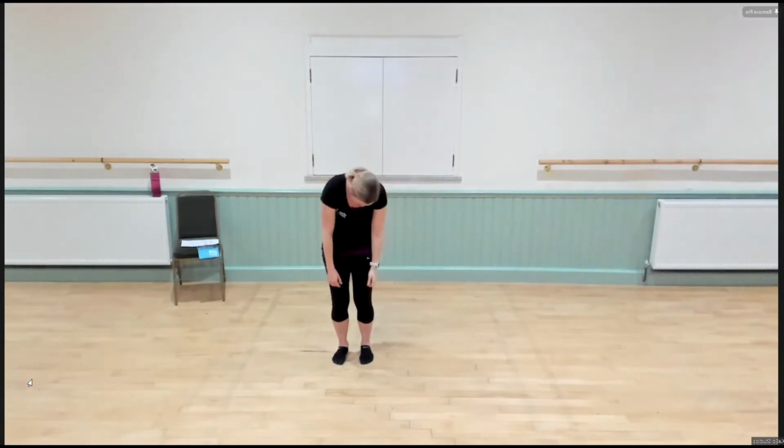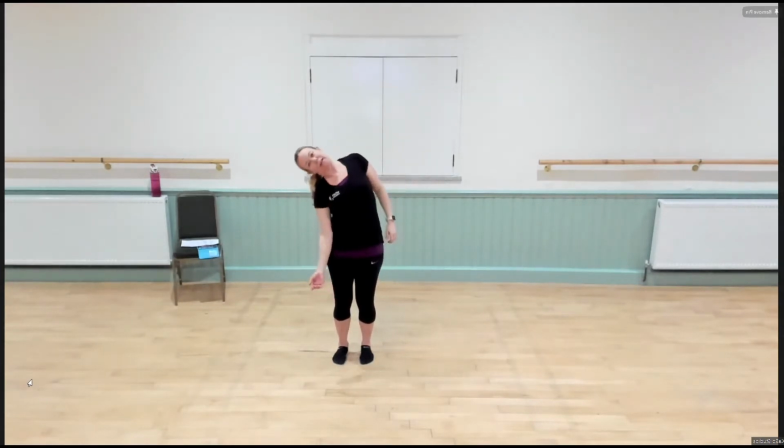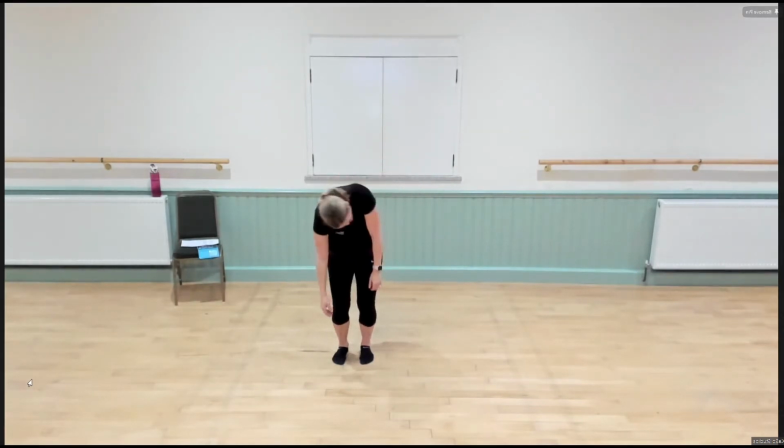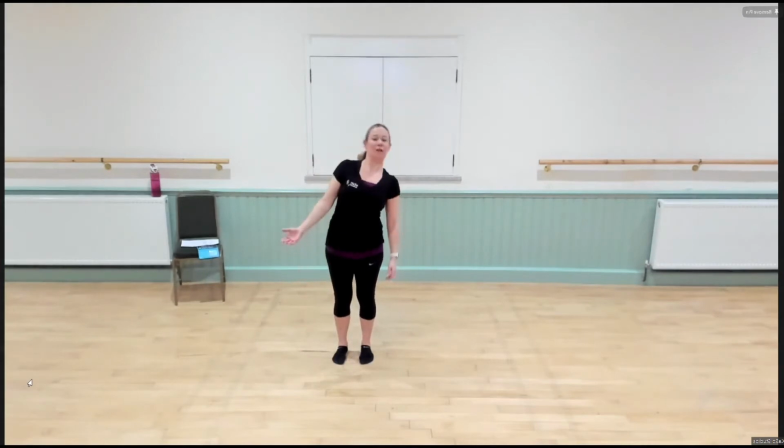So yes, take your eyes up, but don't drop your head back too much. Does that make sense? Second one, get your shoulders involved. Shoulders, lift up round the top. We're back to the right side to do the third one, which is the whole of that upper body takes the circle. So it's head 1, head and shoulders 2, whole of the upper body 3, yes? Every one of those has a plie on.